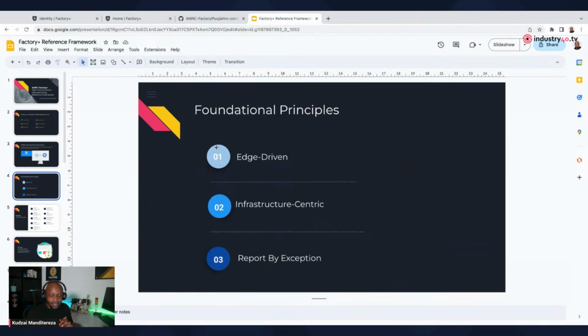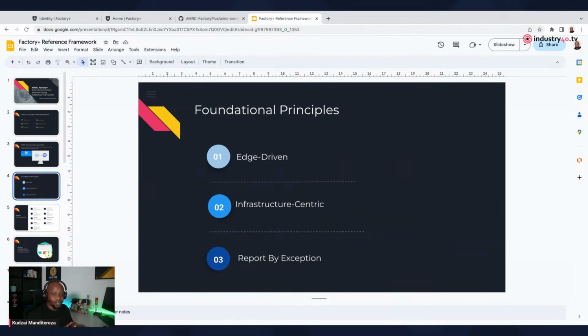Now, there are three foundational principles that Factory Plus uses as the pillars of the reference framework. And these are edge-driven, infrastructure-centric, and report by exception. So, if you have been following along through conversations around unified namespace and so on, you would have noticed that these are also what advocates like Walker Reynolds talk about as being the minimum technical requirements for a unified namespace.